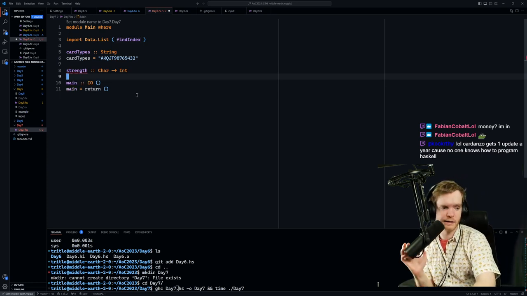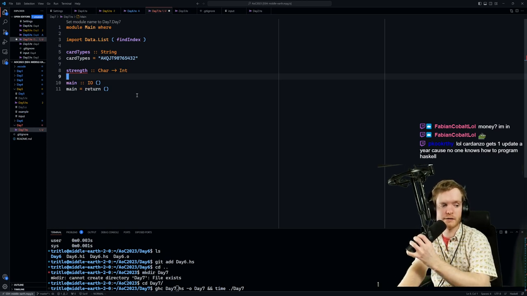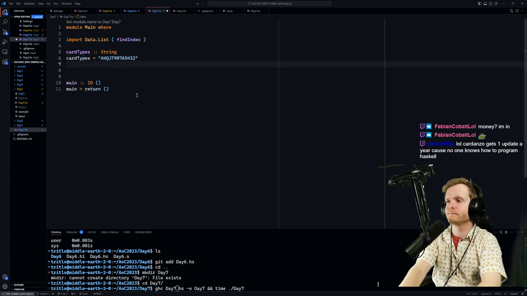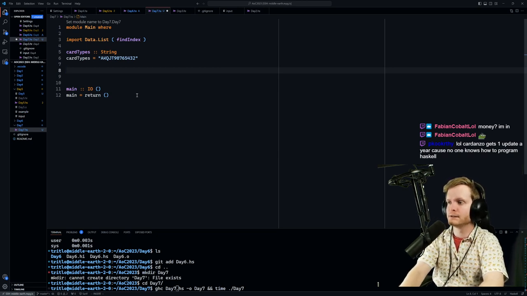Sorry, let's not do it this way. Cardano gets one update a year because no one knows how to program Haskell. Well, they are learning. I don't know. Is it worth it to learn to program in Haskell and then you don't lose millions of dollars on some bug? Maybe.